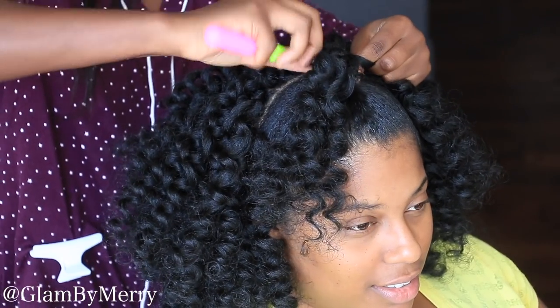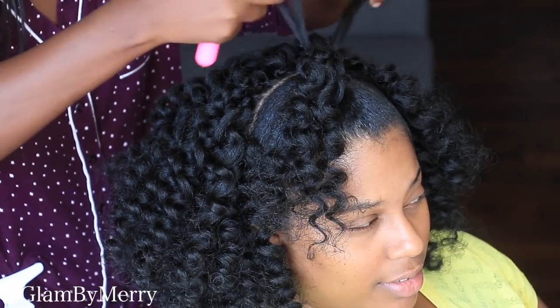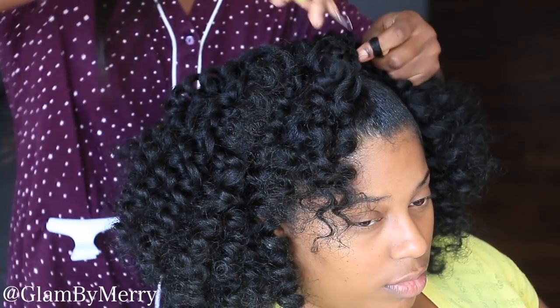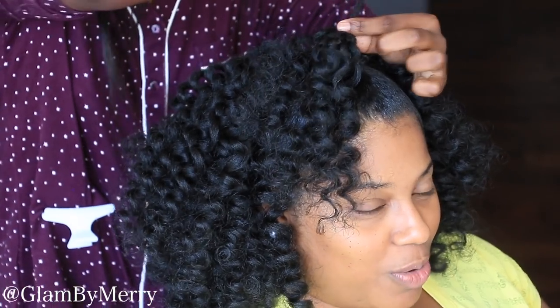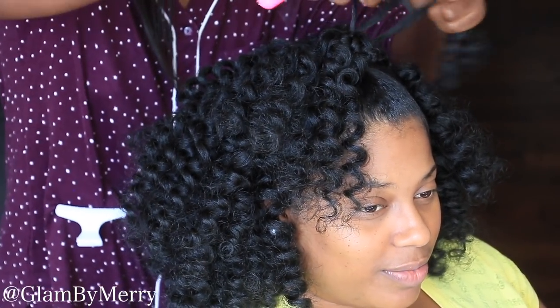Or you can just add as much hair as you possibly can to cover the knots, and then just leave it hanging loose and take a pair of scissors to trim around it. I'll show you guys what I'm referring to in a little bit, but I like the look of leaving it in a nice little bun, because it just looks so much better to me, and it looks clean and everything.